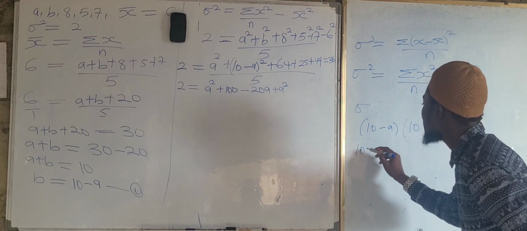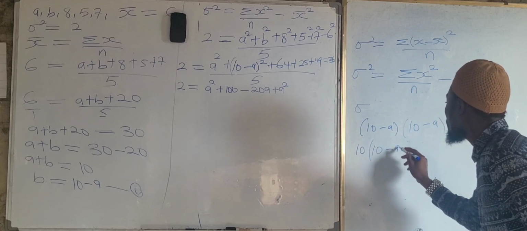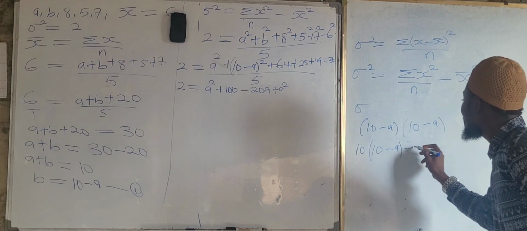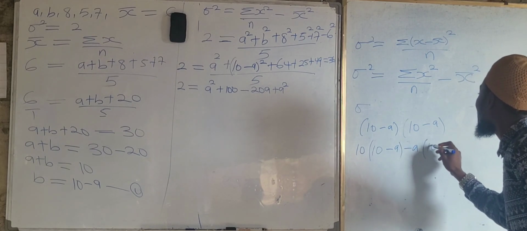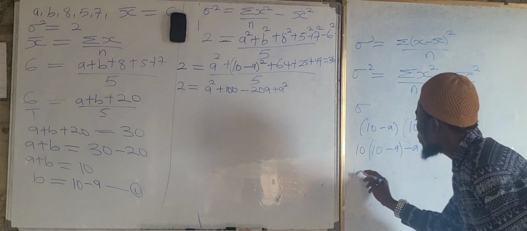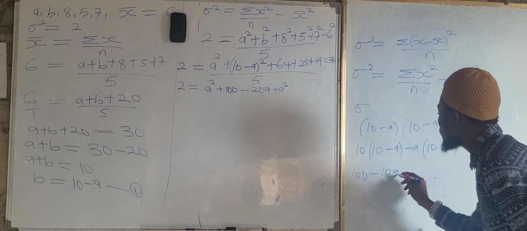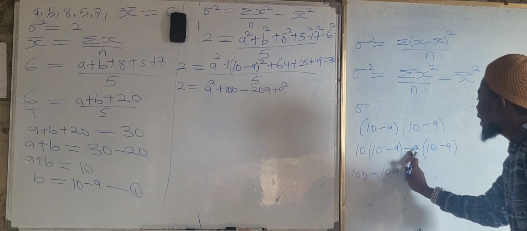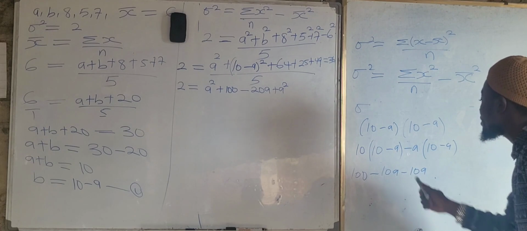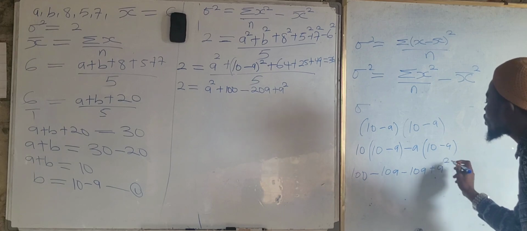So here we have 10 into this bracket. What do we have? 10 minus a, right? Next we have taken 10. What does it mean now? Minus a. Negative a into 10 minus a again. 10 times 10, 100. We have 100. Minus 10 times a gives you 10a, right? Now here again, a times 10, minus 10a, same as negative 10a, right? Minus times minus, plus a times a, a squared, right?